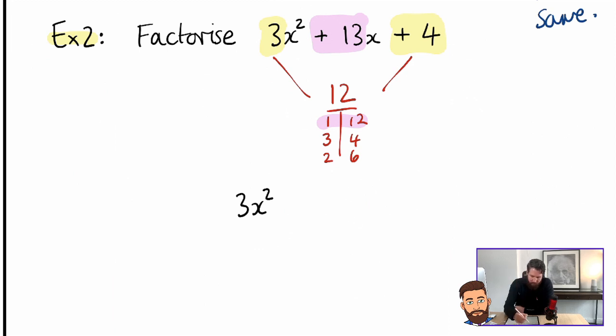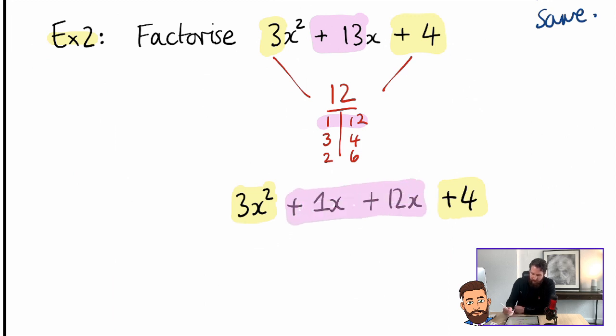It makes no difference. So let's just write plus 1x. Now I can write plus x, or I could write plus 1x for this. Remember, we need the x because we're trying to make 13x, not 13. I'm just going to write plus 1x so it's clear for you, but I would normally write plus x. Plus 12x plus 4. Remember, we keep the a's and the c's as they were, and all we're doing at this stage is replacing the b with the 2 factors that we found. We're pulling apart this quadratic.